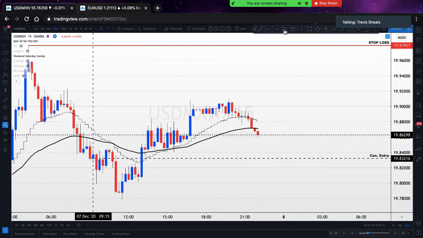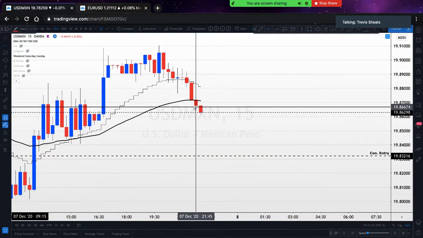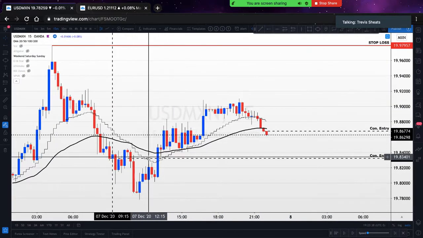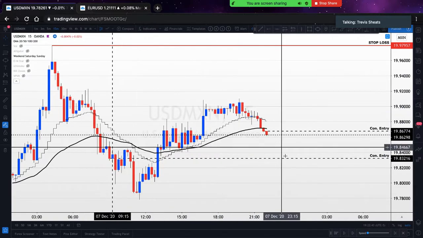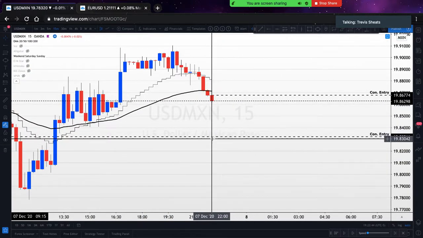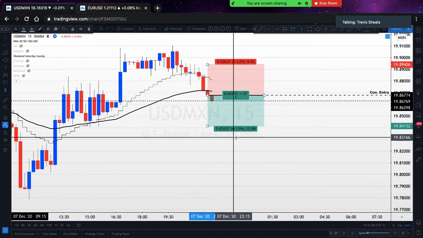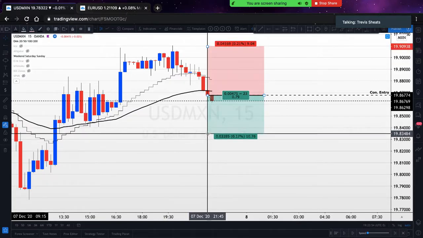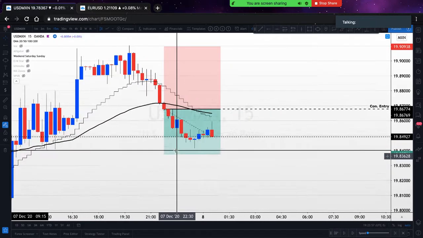Now this entry right here, I want to show you guys something. A lot of times pairs will do whatever they want to do without you, so I only like to trade New York session. But as you can see, price comes back, retraces, gives you another lower high, giving you a bearish structure, and it sells off again. So what I would have done, I'll just do this actually. I'll place this tool, put my stop loss above this high, and go for around 30-some pips. And as you can see, price drops again.